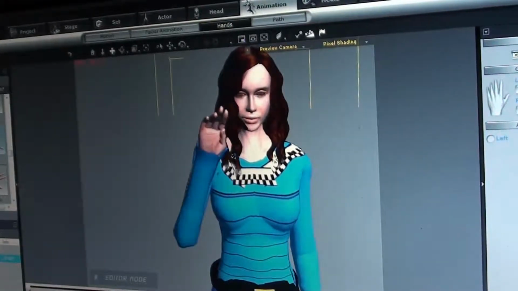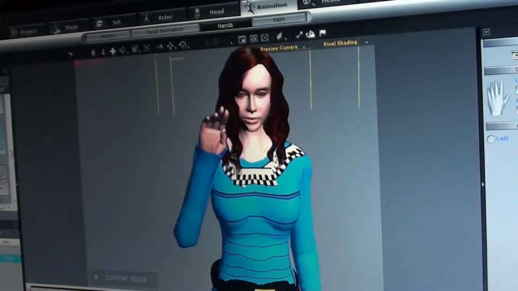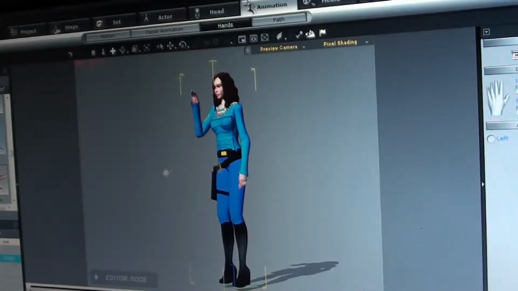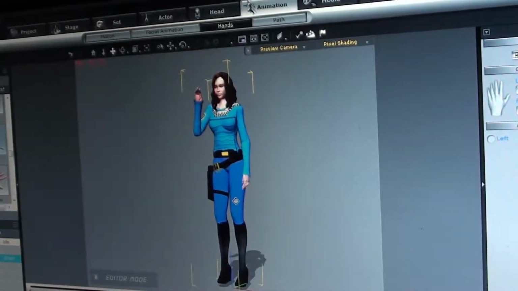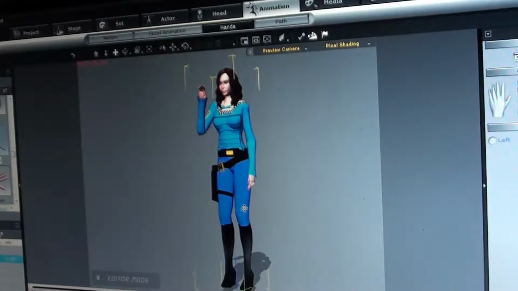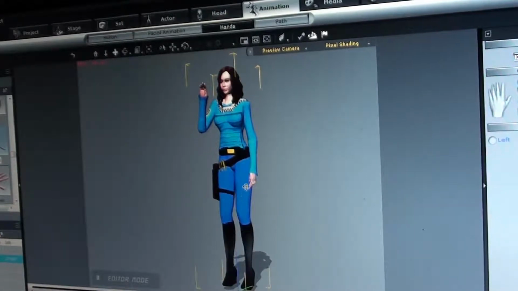Okay. Now that's a bit of an exaggerated move. I'm sure that what the guy who emailed me was looking for was probably something a little more subtle. But I just wanted to put this together to show an example of how to blend animations like this. It seems like a long involved process, but that's only because this seems like a long involved video. After you get it down a few times, it's a pretty quick process.